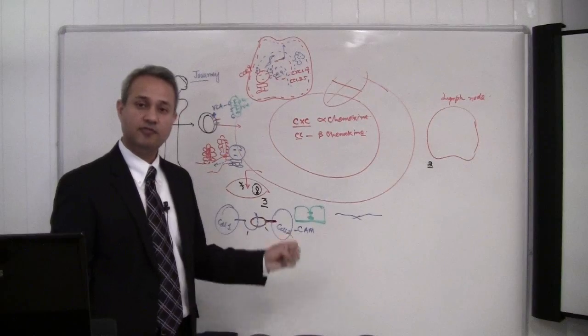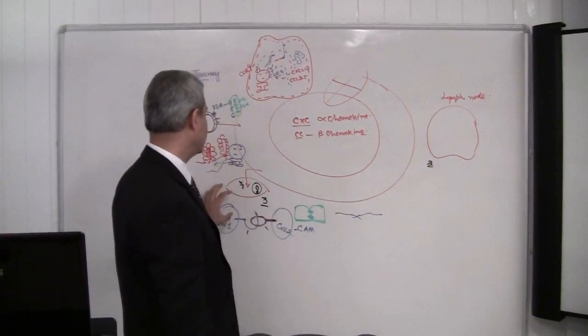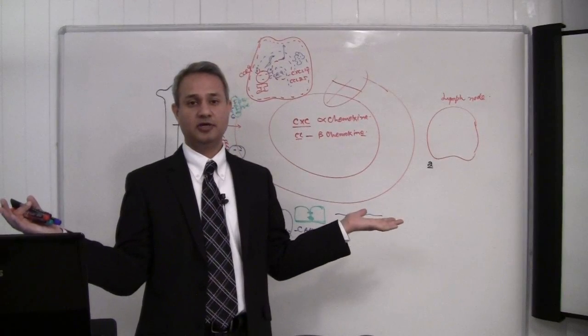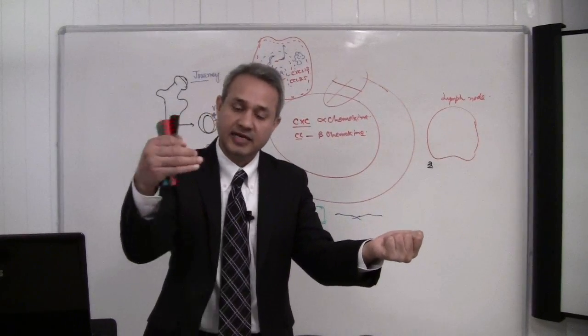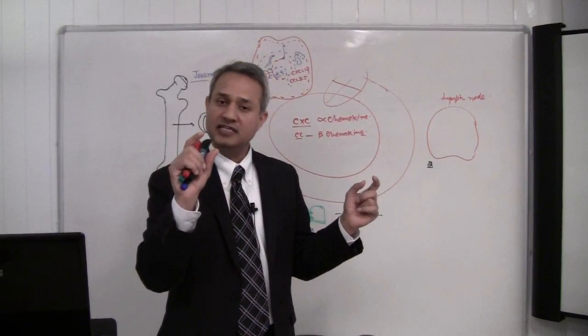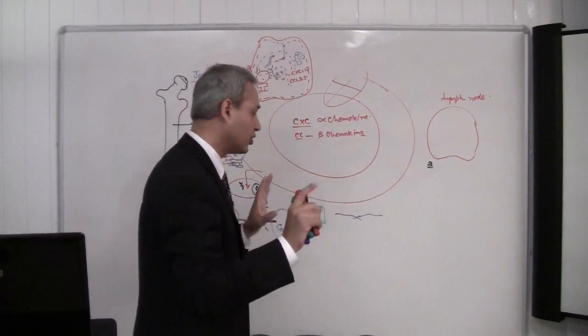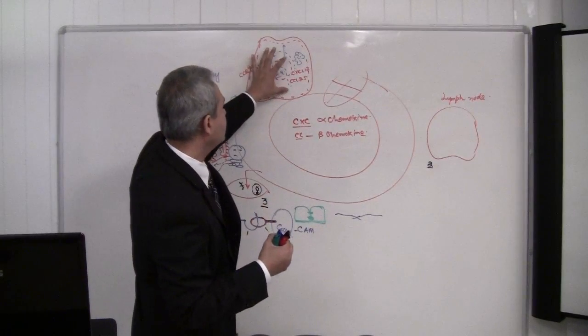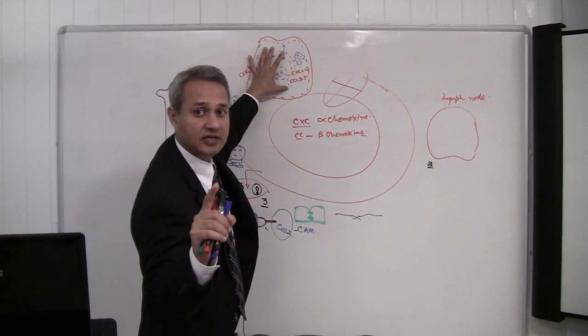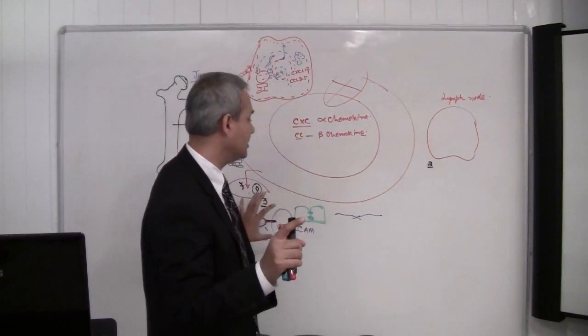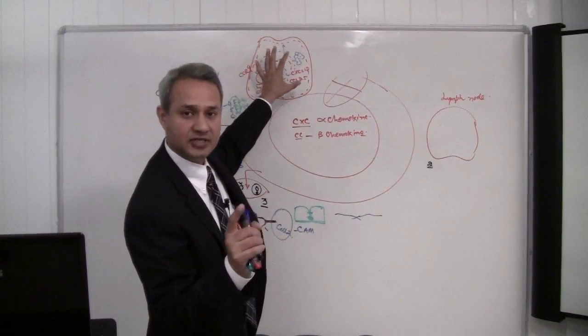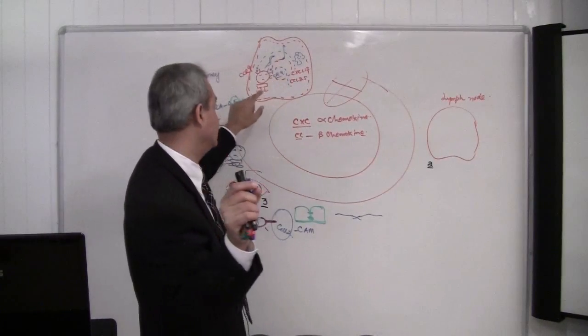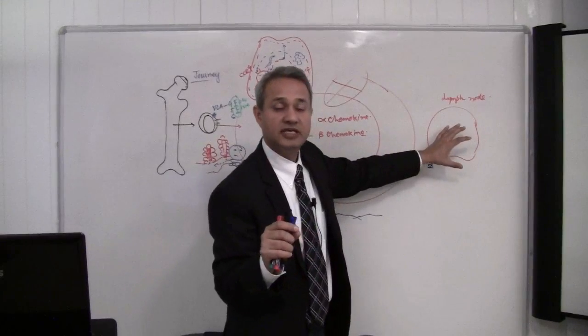This is how a T cell would stay in the thymus in the beginning. Why does it not go in the lymph node or the other tissues? Because over there it does not have the same ligands present so it cannot have the same adhesions on the other tissues. Very simple. Wherever you put the brakes for the T cell, that is where it is going to go and stop. When the new T cell is present, the brakes are in the thymus so it is going to go and stop there. Once a T cell has become educated, we are talking journey of a T cell from the bone marrow to the thymus to the lymph node to the infected area. Thymocyte has reached there, we know how. VLA-4, 5, 6. We know CXCL12. We know CCL25. We know CCR4. We know CCR9.